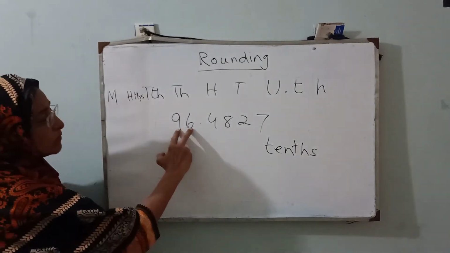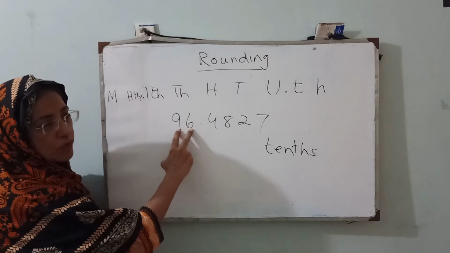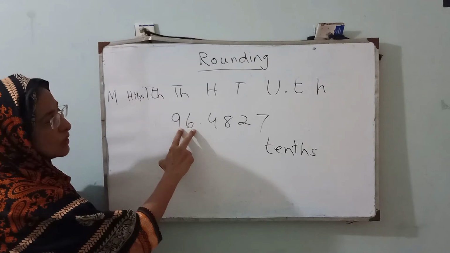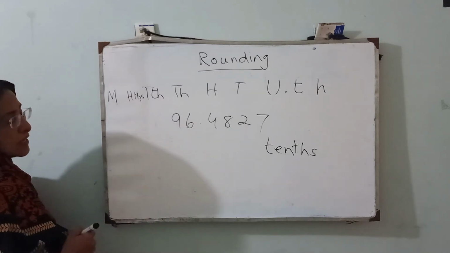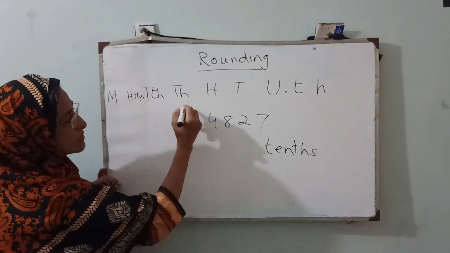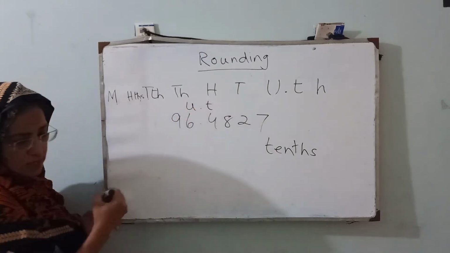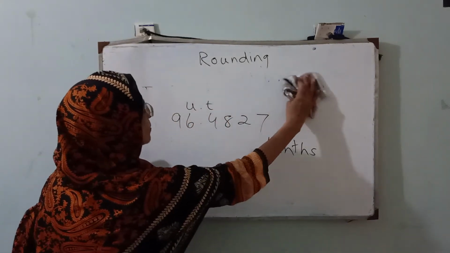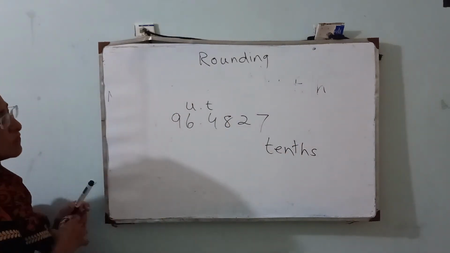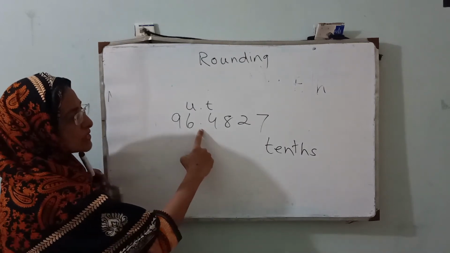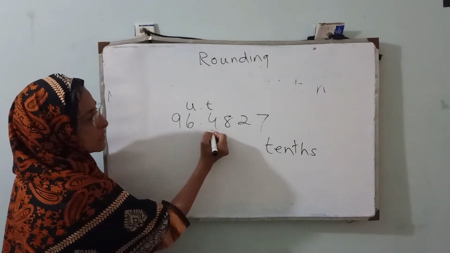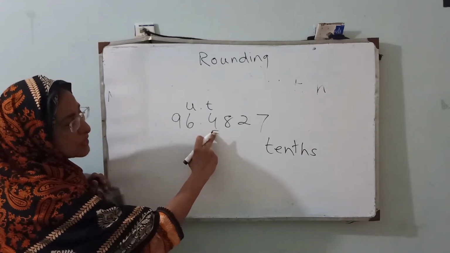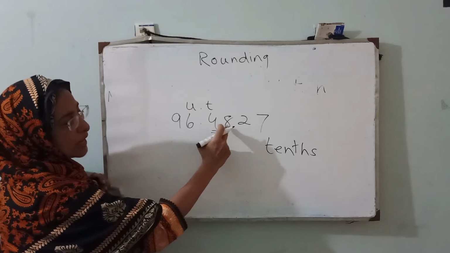So what I am always going to remember is that the number coming before the decimal is always a whole number. So this 96 is a whole number, and I have told you that it is a hard and fast rule that there is always a decimal between units and tens. So this is units and this is tens, and I want to round my number to the nearest tens. That means this is the number under consideration, and the number next to it is 8.